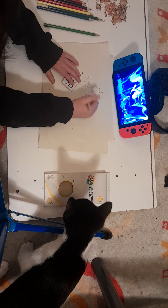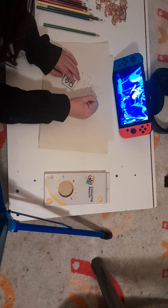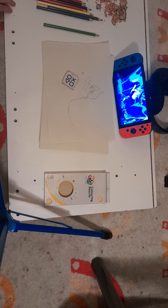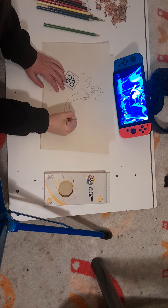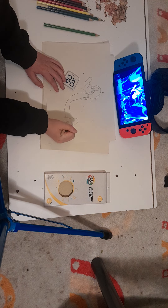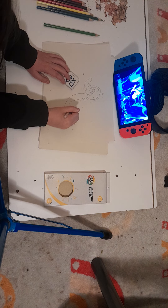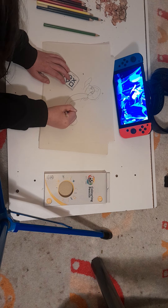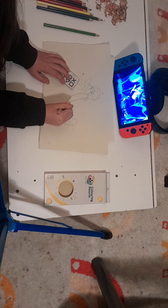Now, you're going to want to erase this part. Add sort of a thing that makes it go behind it like that, you know? And then we're going to go like this and connect it like this. Like that. And then we will add the little sword thing in the corner. Now it's got like a sort of diamond block thing on it, and then it's got like a sea covering it.